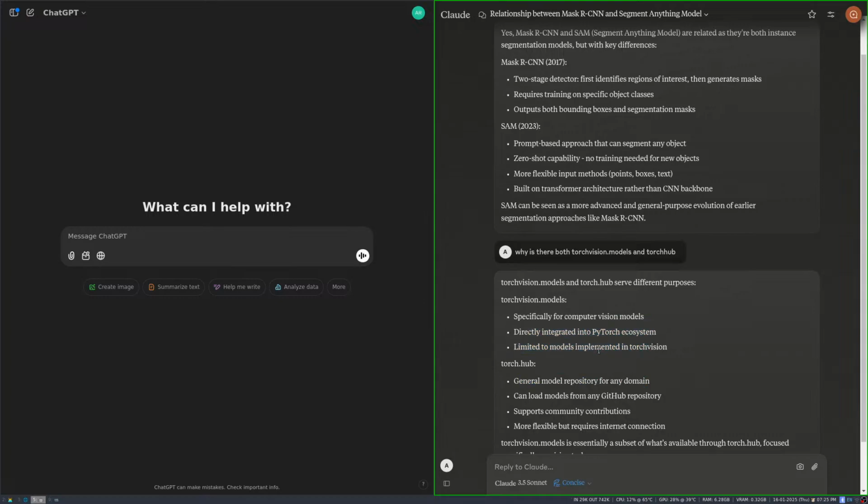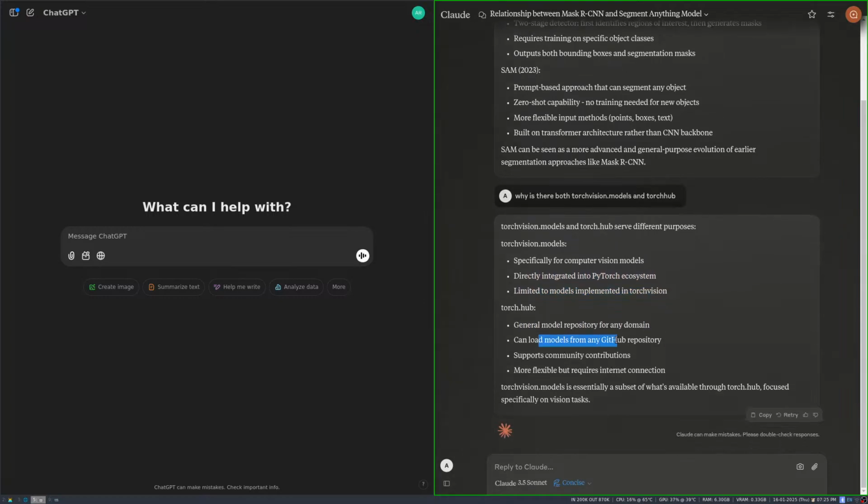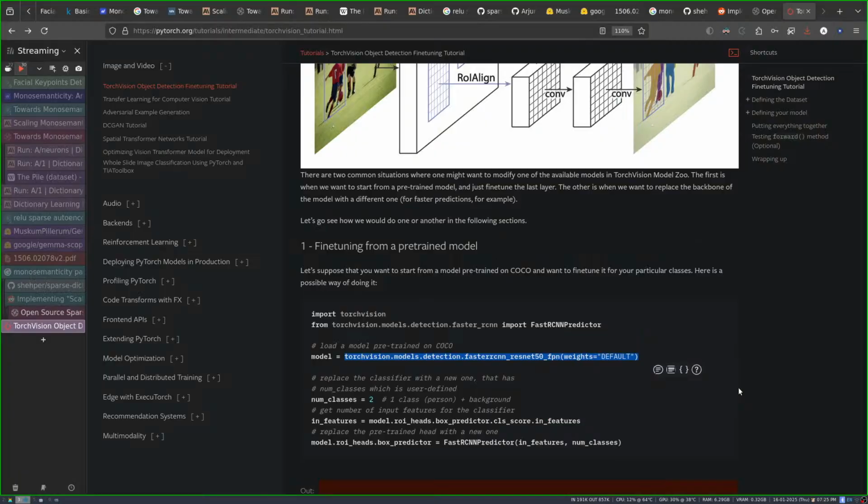Torchvision is integrated into the PyTorch ecosystem but limited to models implemented in torchvision. Okay. Oh, it is a subset. So Torch Hub has everything. Okay, then I'll probably always use torchvision.